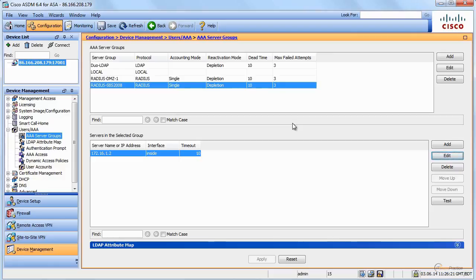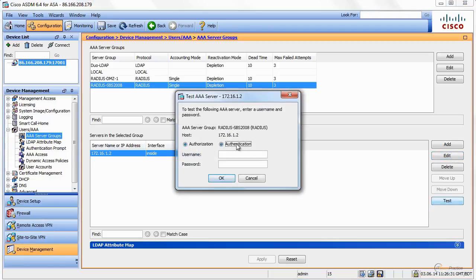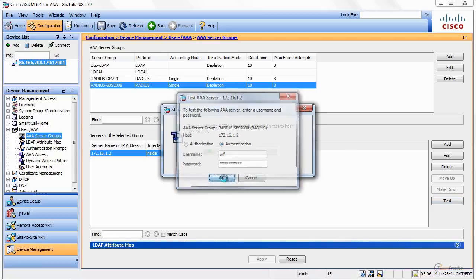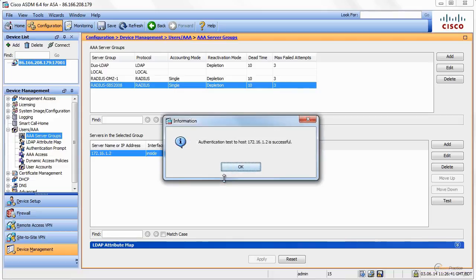Let's go back to the ASA. On the ASA, we can test it, right? I want to authenticate my account in Active Directory, which is Wi-Fi. That is my VPN account, because I use this AAA group for VPNs. I'll show you that. And it is okay.